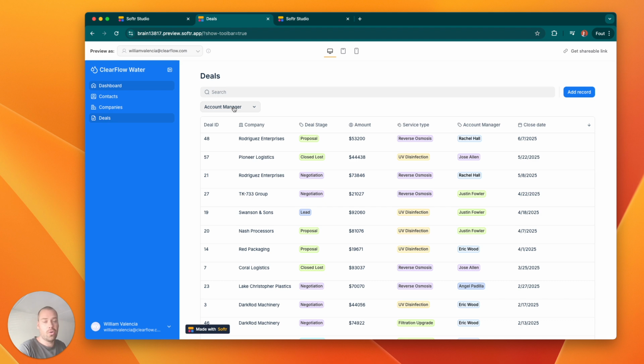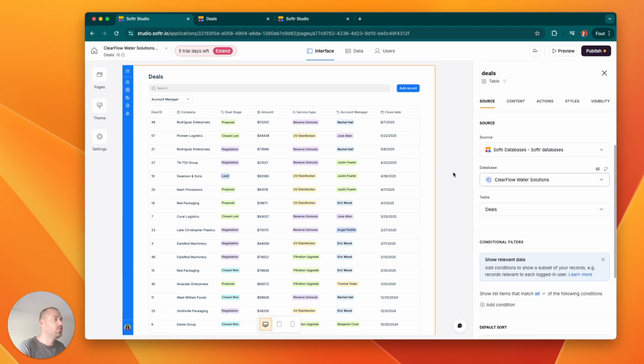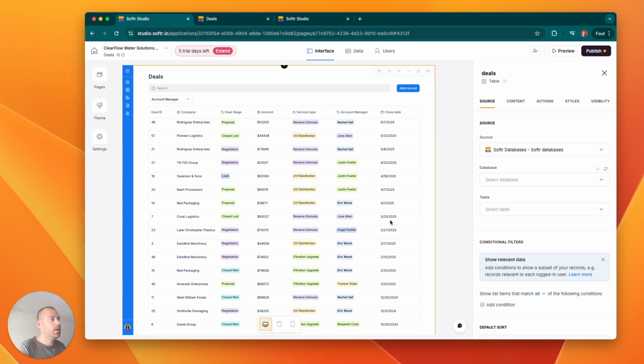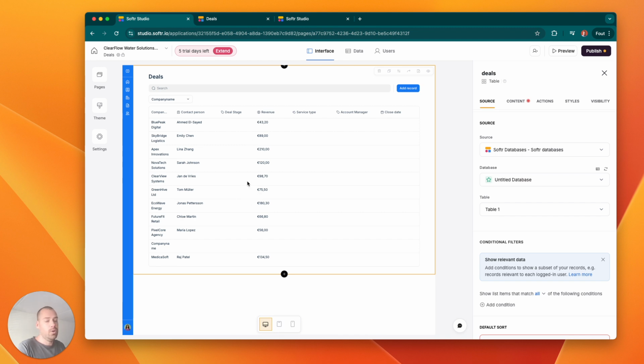So basically you already have this. But I want to change the source because I have a different database with my own data. So what I do, I click into the data, I go to source, I say, all right, let's do a software database. You can also use Google Sheets. This is the database I have right now. What you will see, the data will be changed.